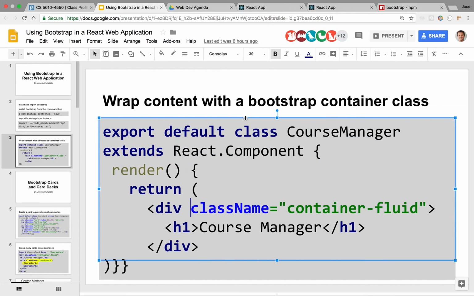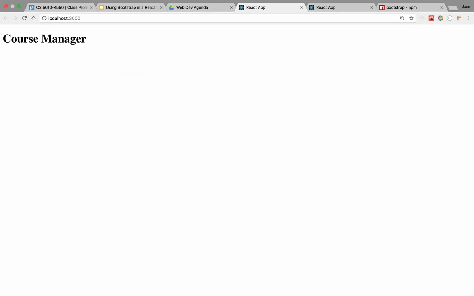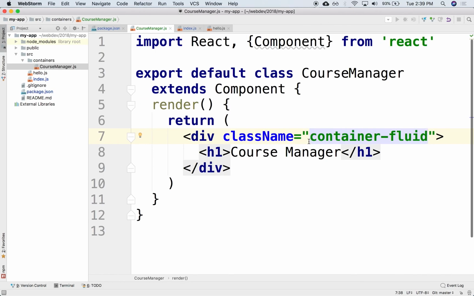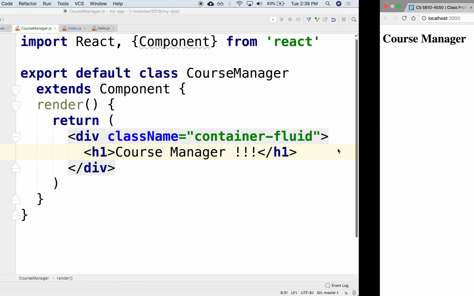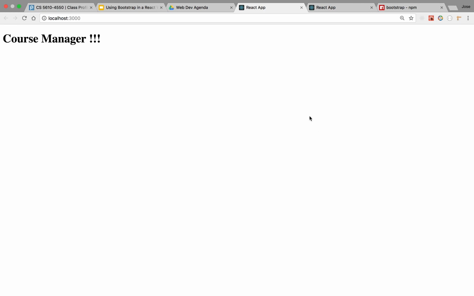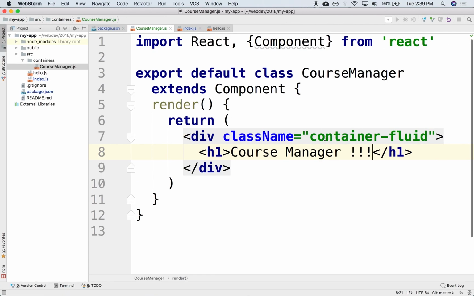Let's load it. And let's see, it didn't seem to like that. Container-fluid. Is this compiling? It is. Did I misspell it? That doesn't seem to be misspelled. I never loaded Bootstrap.